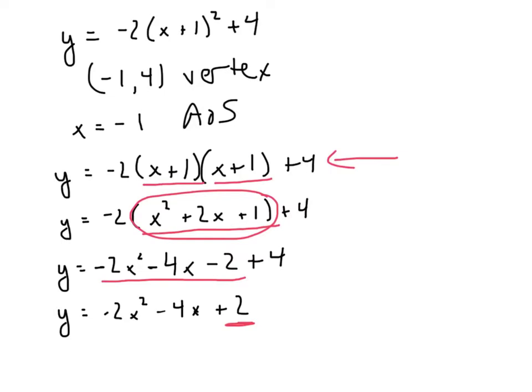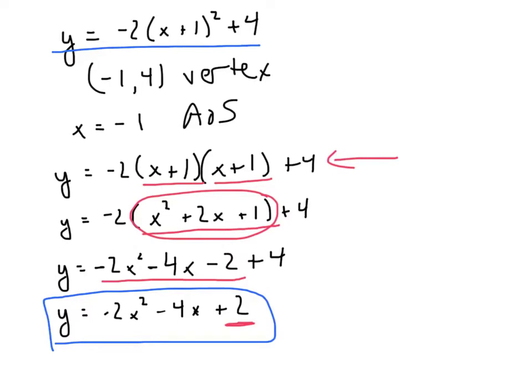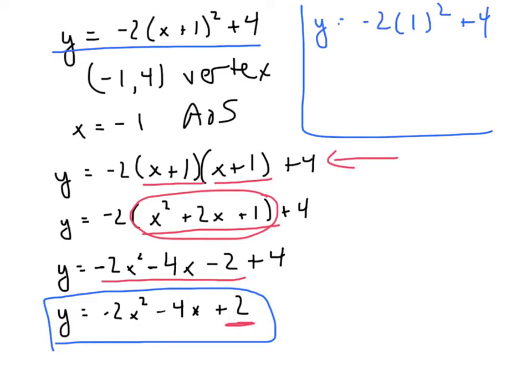So my final answer for putting this in standard form is right down here. And that reminds me, I forgot to talk about how we get the y-intercept when we're just in vertex form without converting to standard form first. To do that, we just put a 0 in for x, so for my y-intercept, y equals -2 times 1 squared plus 4, which is y equals 2, giving me my y-intercept of 0, 2, which is exactly the same thing my standard form equation should be telling me right down here.